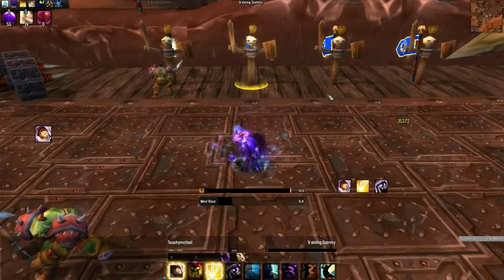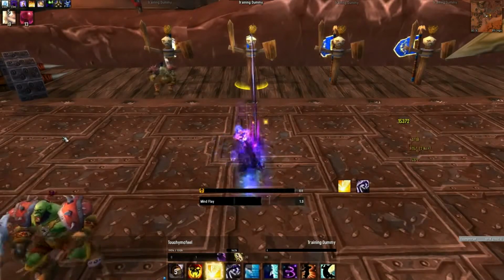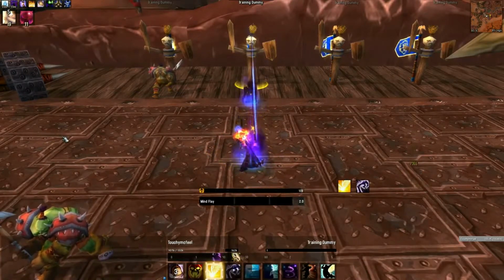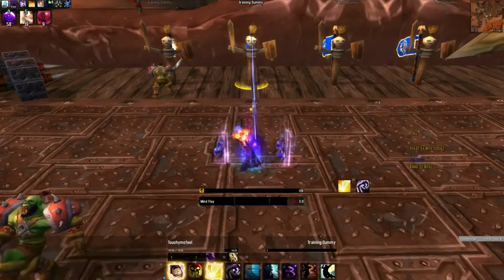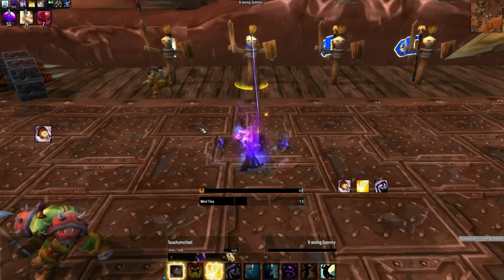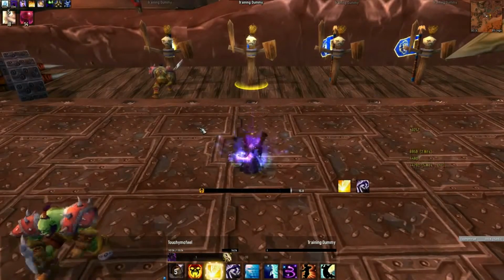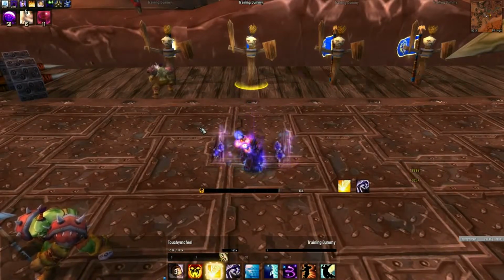So watch, when I put this on cooldown, it fades out with a little animation, and then it'll fade back in when I have it come up in one. There it is. So hopefully that was easy enough to follow. I'm going to do something similar with another character now.